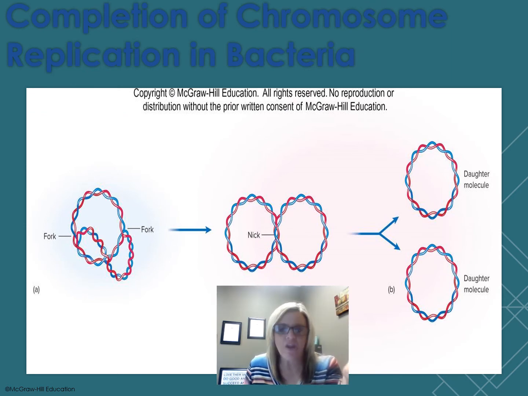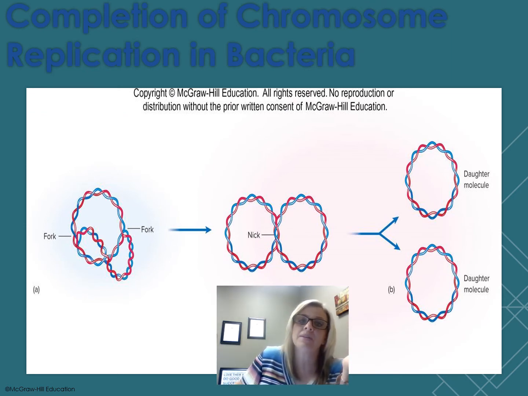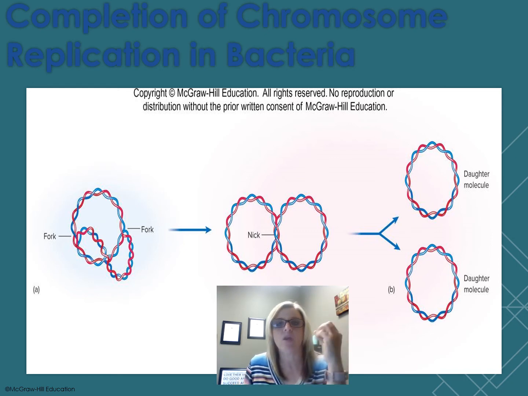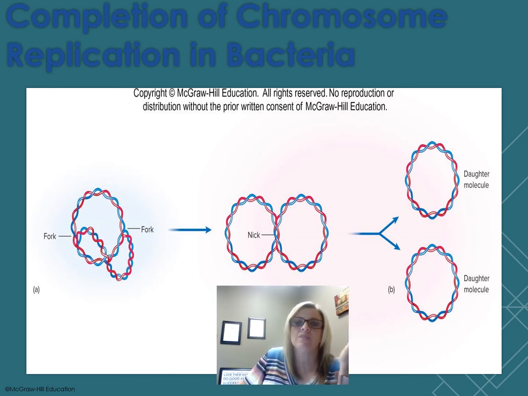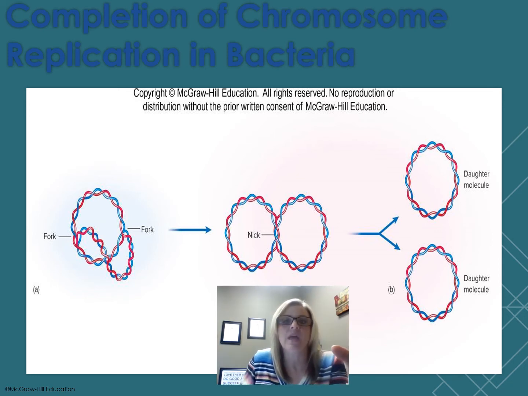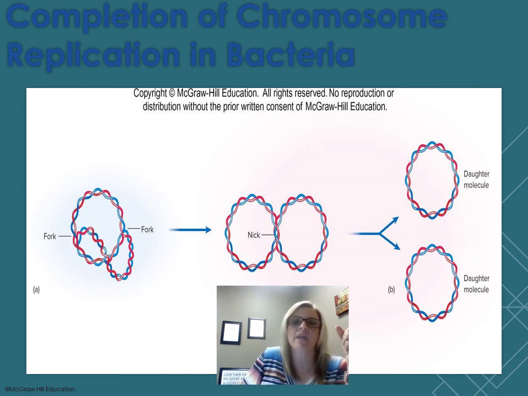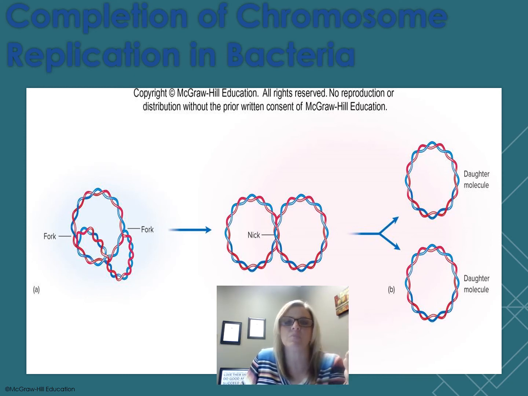So that's how eukaryotes do the process. Well, what is different about bacteria? Some bacteria can add nucleotides at an amazing pace of 750 bases per second. This is because they have multiple replication forks. And so as replication continues, the new double strand will pull away from the original molecule. DNA polymerase 1 will remove those primers and replace them with DNA.